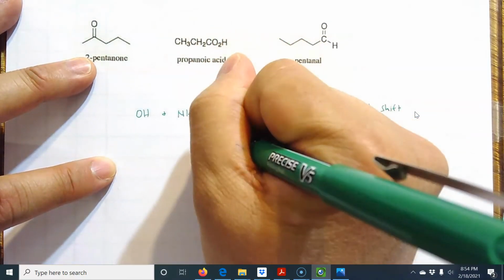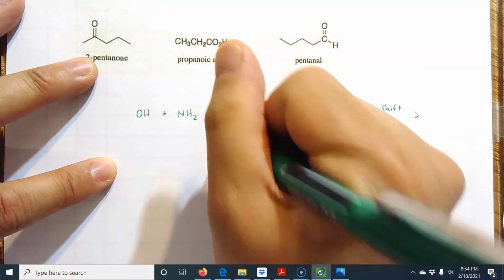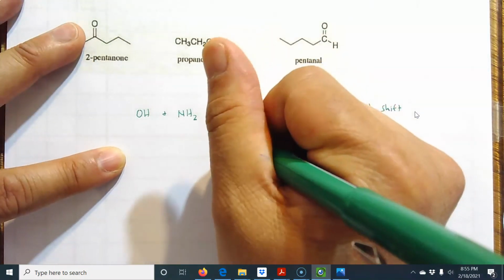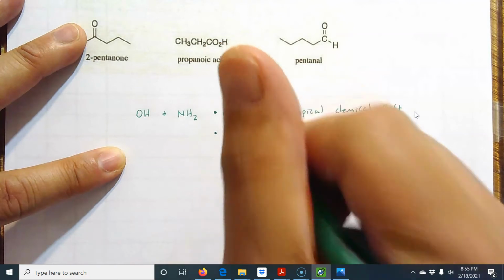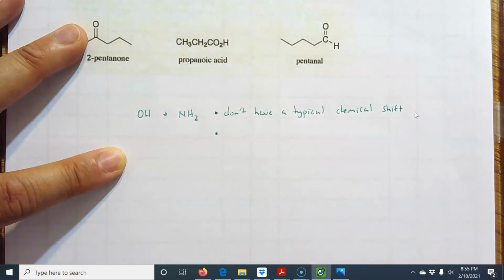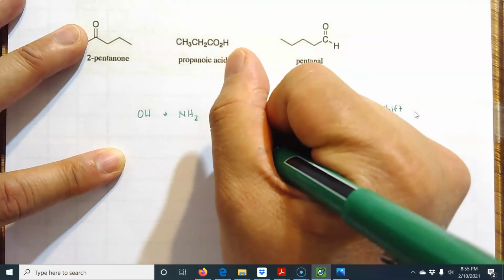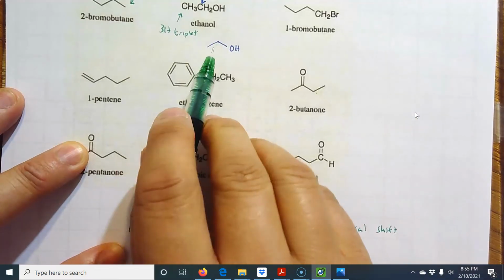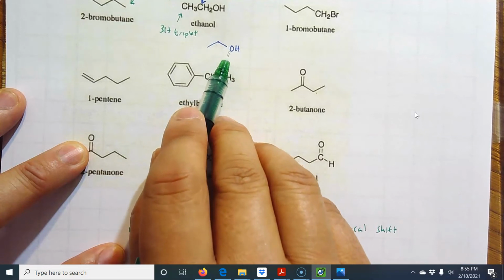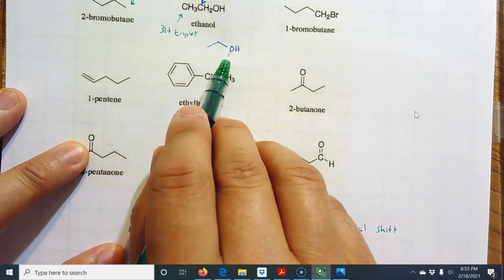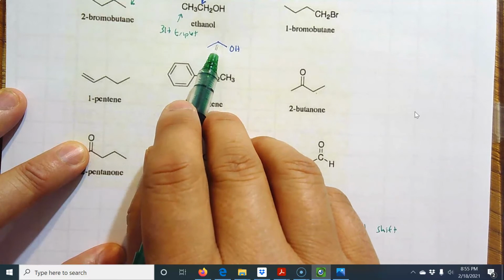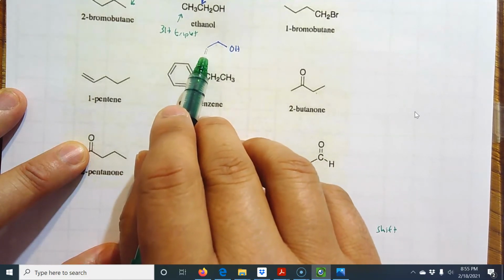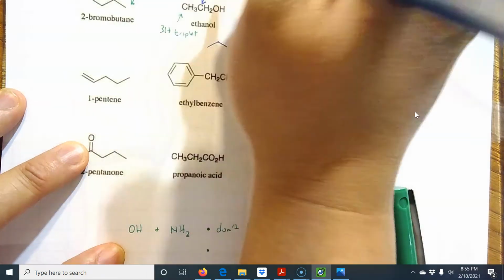Point number 2, it's kind of interesting, but their signal is typically not split, and they don't split their neighbors. So you don't count these typically as neighbors, even if they are a neighbor. Like here, that is the neighboring house, and the hydrogen lives in that house. But we're not using that to split this. This is only going to be split by the neighbors on this carbon. So we would predict this would be a quartet.